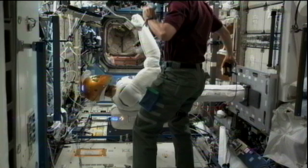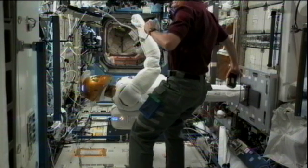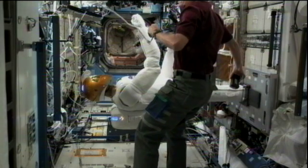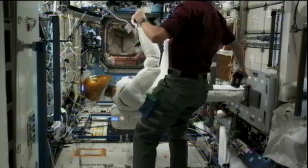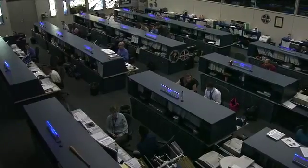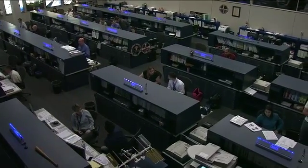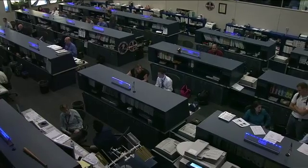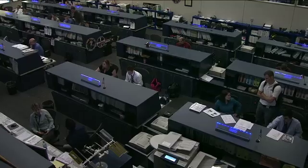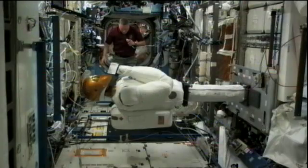Okay, copy that. That's step two. That's a good copy. Thanks. And I've completed the vision test already — step three is complete. I just wanted to say congratulations to the team. I know they've been working on this for years, and today was first motion, and this is a big step that they've dreamed of getting to for a long time. It's really huge. It looked great from here.